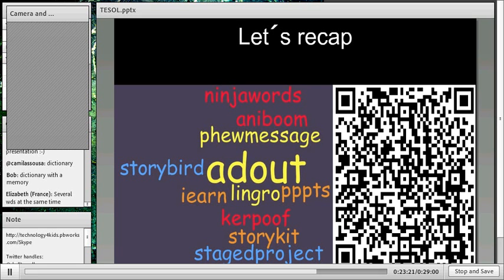Animoto. This was a digital storytelling tool. Remember? You can create comics. Yes, the good thing about it was that you were able to choose what you wanted your students to do. A comic, a movie, etc. So it's a very special storytelling tool. Okay, yes. Few message. Yes, remember few message. I think that Camila remembers which one it is. With few message, what you were able to do. Okay, you can send text messages in the classroom.